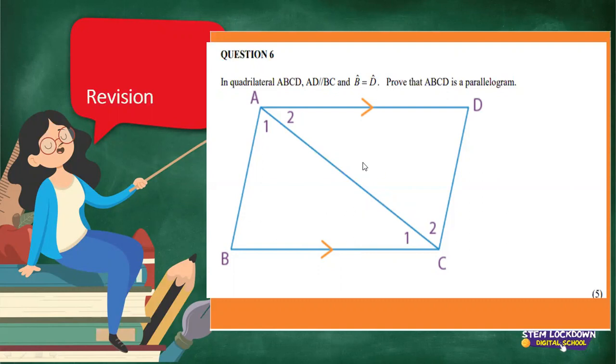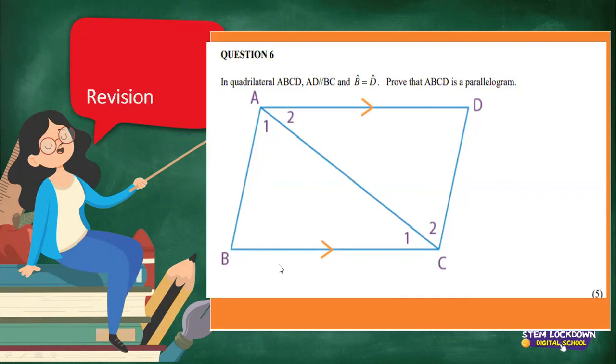So because we have proved the congruency, we can say that this here is equal to this here. That means the opposites are equal. And because we already proved that they are congruent, angle A2 is now equal to angle C1. That means they are also alternate angles. And A1 is equal to C2. That means AB is also parallel to DC, because these two angles are at alternate positions. If both of them are equal, this line must be parallel to this line. So AB is equal to DC and they are parallel.